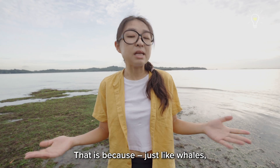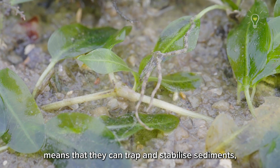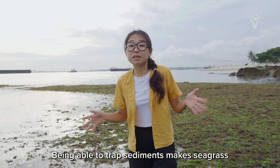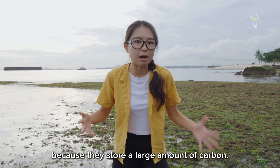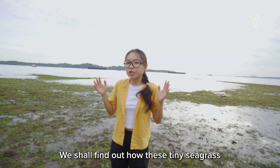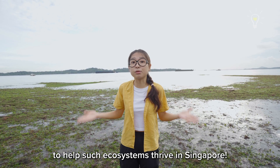That is because, just like whales, these plants evolved on land but somehow went back into the ocean. Having a robust root system means that they can trap and stabilize sediments, effectively improving water quality and reducing coastal erosion. Being able to trap sediments makes seagrass one of the most important resources on Earth because it has stored a large amount of carbon. Let's head over to St John's Islands National Marine Laboratory to check out the OCBC Seagrass Restoration Project and find out how these tiny seagrasses can hold many times the amount of carbon that a tree can.